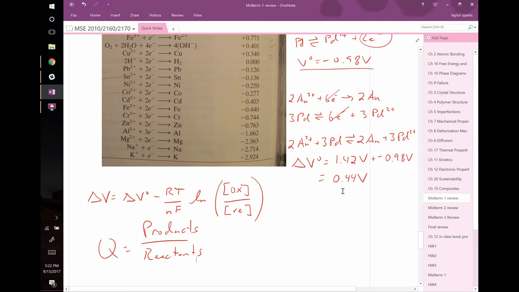So we're going to write down the concentration of palladium. That's supposed to be 2 plus, not 3 plus. Palladium 2 plus, and we need to raise that to the third power because that's the coefficient there. On the other side, it's going to be the concentration of gold ions, gold 3 plus, raised to the squared. So for us, we haven't written it yet, but there needs to be a 3 there and a 2 there. In the generic expression, we leave those off with the understanding that you're going to have to figure out what they are, okay? So good catch.